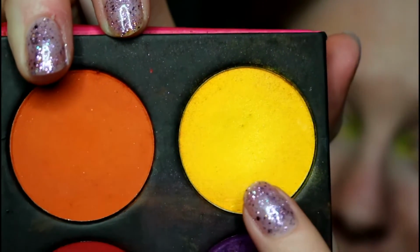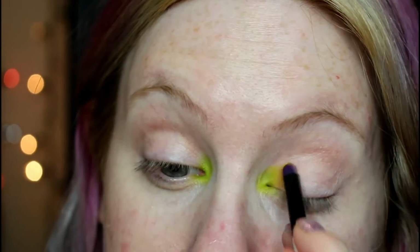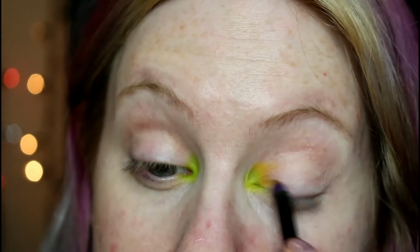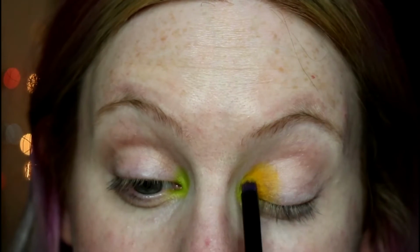I'm then going to take Buttercup Cake from Sugar Pill Cosmetics, and for this I am going to use the same brush, and that's going to go this side right next to the green, the lime green. I'm really patting the product onto the skin. What you want to do is first place the brush where you want the most amount of colour, so right in the centre of that band of colour, and then start to feather out the edges so that they blend easily into the next colour.